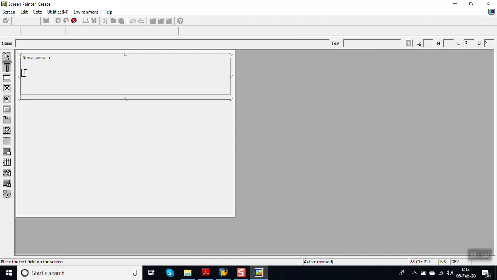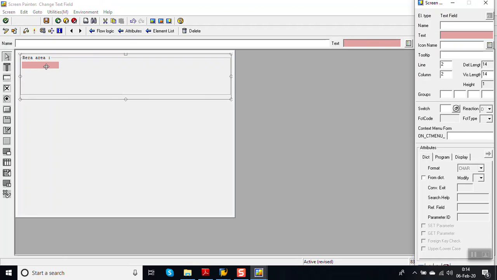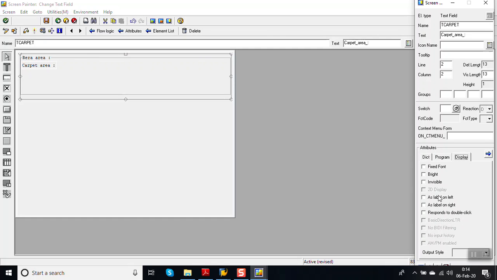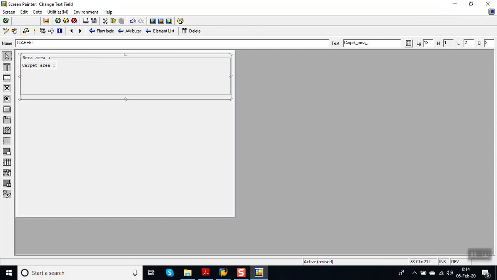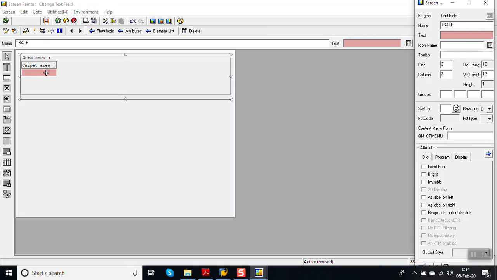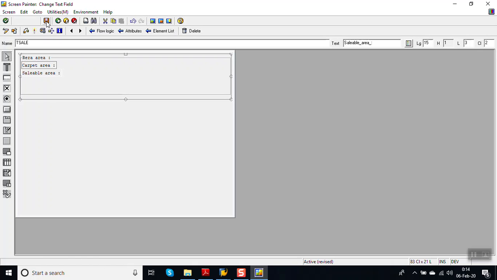Now take two text elements. One is carpet area, and the second one will be the sellable area. Now, first save.